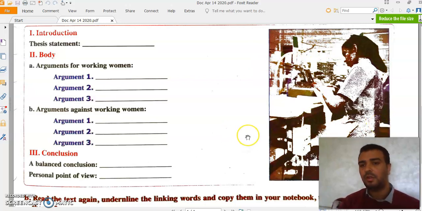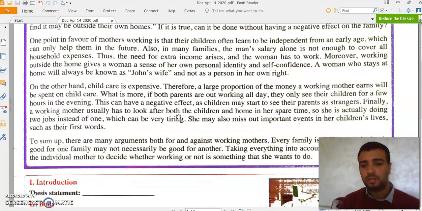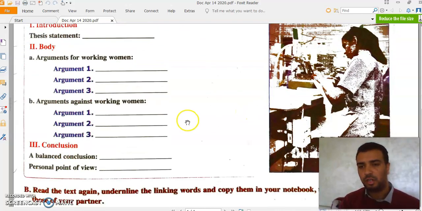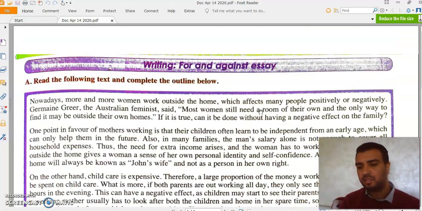This is a picture of a woman. So on the day of the exam, probably inshallah you will be given a similar text with a similar visual. Always make use of the visual. Try to see what it is about. In the picture given here, page 97, we have a lady. Maybe she's working, probably in a factory. But I'm still not sure what the picture is about until I read the text.